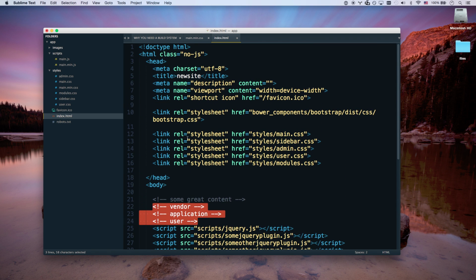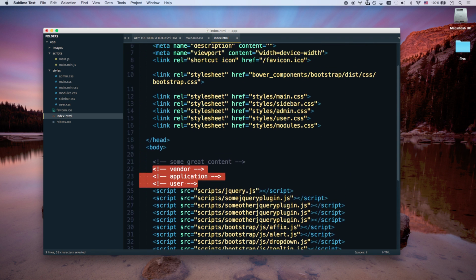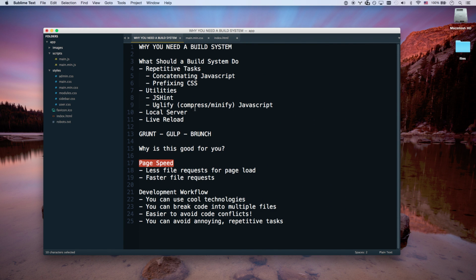And this is very common. You'll look at a lot of web pages and you'll see just dozens of requests happening, and their page is terribly slow compared to what it could be. And they don't actually have to change their code. They just have to change the way their code is being deployed. So page speed is huge.